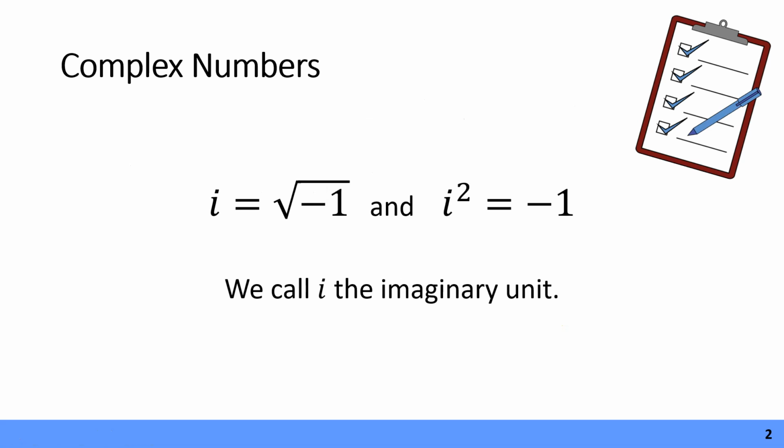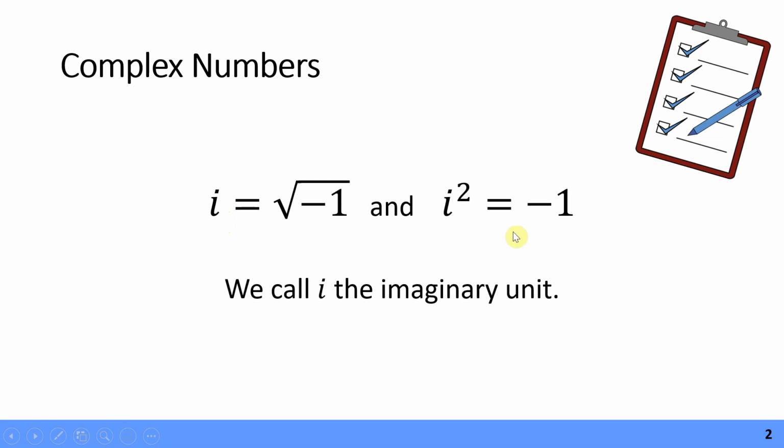In earlier videos from past lessons, we learned how to find the square root of numbers. So the square root of 25 is 5, the square root of 16 is 4. But when you try to find the square root of a negative number on your calculator, you're going to get an error message. So for that reason, we invented what we call imaginary numbers. Every time you have the square root of -1, since it's not a real number, we replace it with an i, representing an imaginary number.